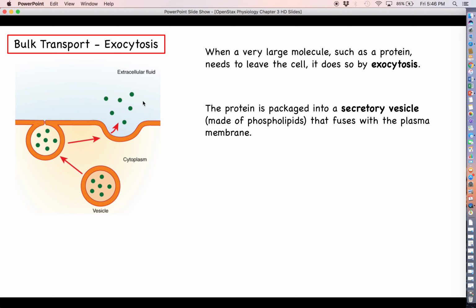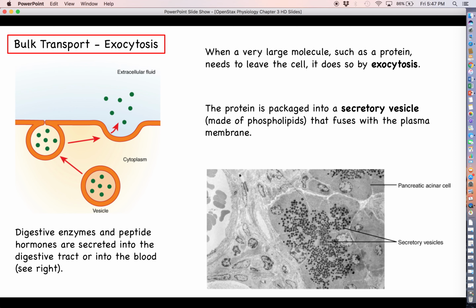into the extracellular fluid. So in this regard, the protein or something like it never actually interacts with the hydrophobic core or any part of the membrane. We actually package it inside a membrane itself, and then we trigger its release by getting kind of creative here. Physiologically speaking, the best example of this is when a cell in the body, say, makes something like a digestive enzyme.